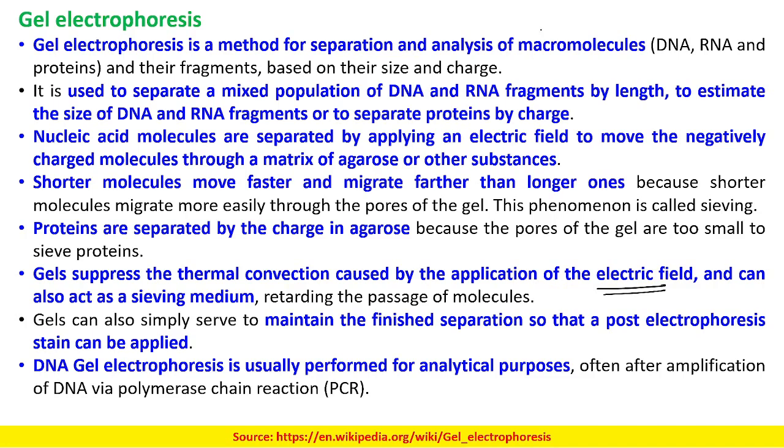Now can you tell me, suppose you are having this gel over here and you have the wells like this, which one will be the anode and which one will be the cathode? In agarose gel electrophoresis, I have told you that it is used mainly for the DNAs and the RNAs, and DNAs and RNAs are inherently anionic in nature.